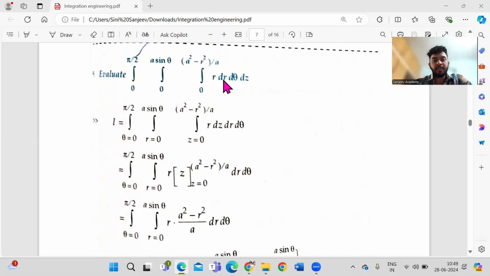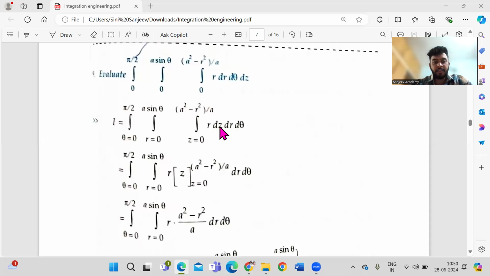Fine, so we are having three variables, r, theta and z. We can see here they are not arranged properly. First I can see r, here theta, near it is pi by 2. So the order of this is what? Theta, the angle, is 0 to pi by 2, so I'll put it. Then obviously this should be my r because theta is here, and this should be my z. I cannot put r here, I should put z. So it is dz dr d theta.